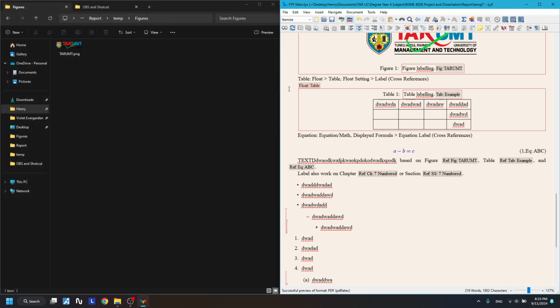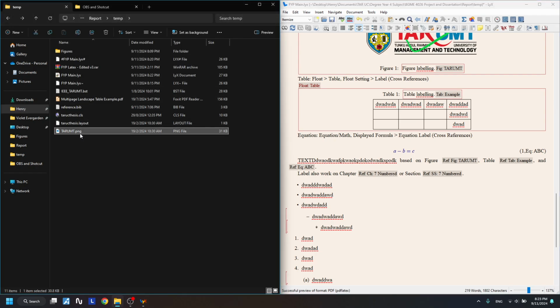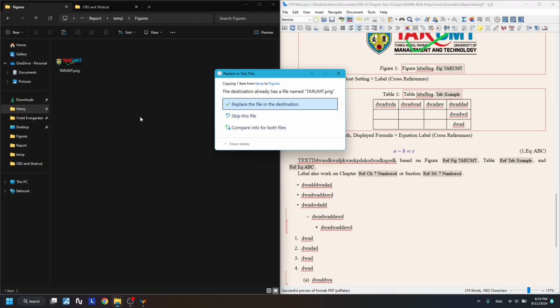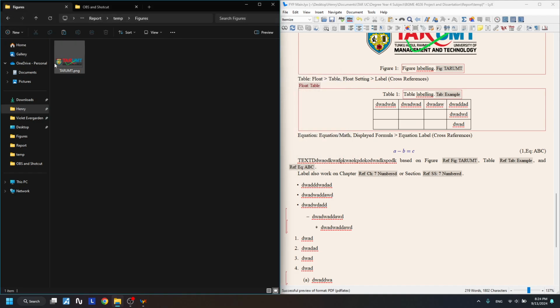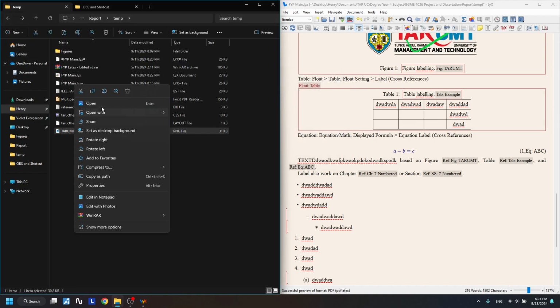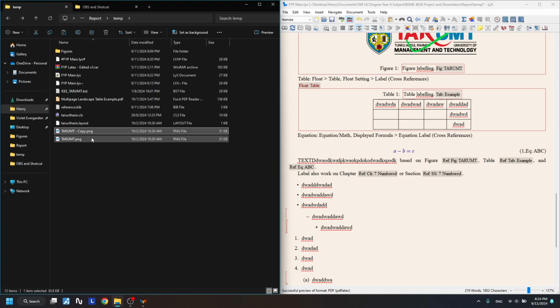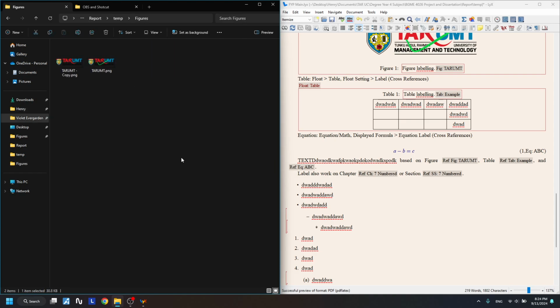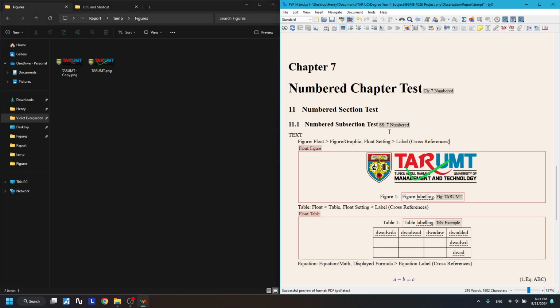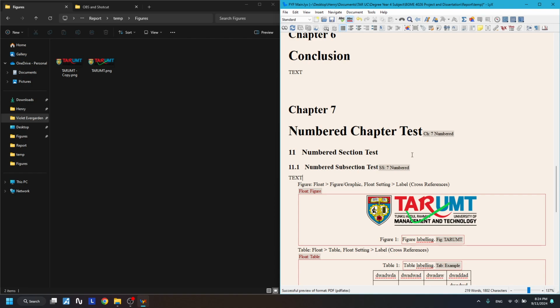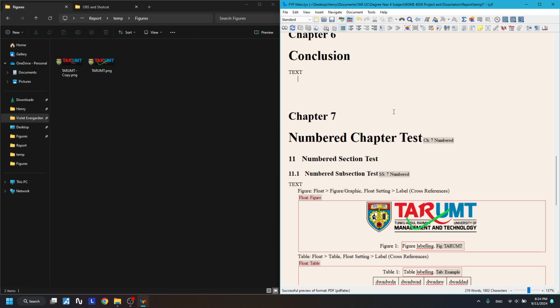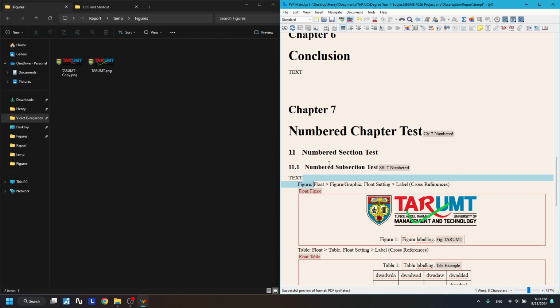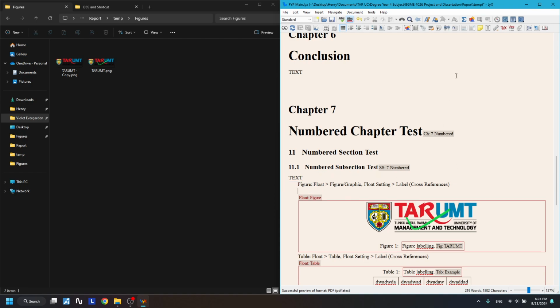Then let's say I add a new figure. Let's say I have another figure here.